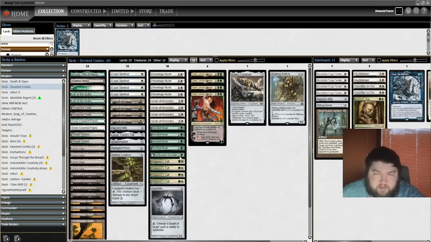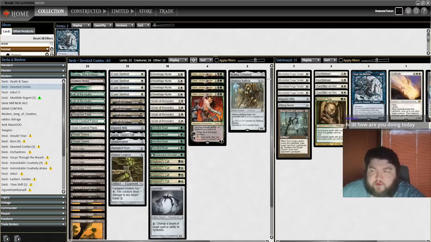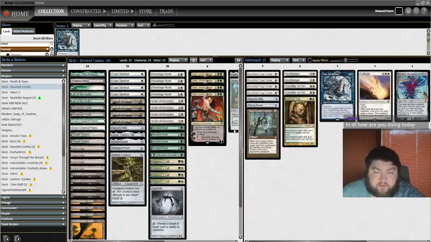You know what I mean? We're trying to keep it simple. We're trying to keep the deck list very simple and redundant, kind of like how I like to build Yawgmoth. Let's jam. Let's see how it goes.